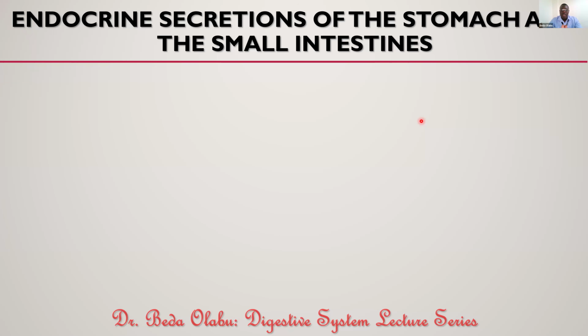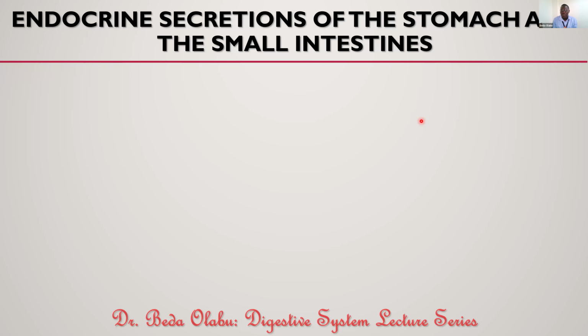Plica circularis are folds of the submucosa. But in all of them, the mucosa will still have an impression of a fold. You see, if the submucosa is folded, even the mucosa will have the fold grossly. If the lamina propria is folded, even the epithelium of the mucosa will still have the fold.